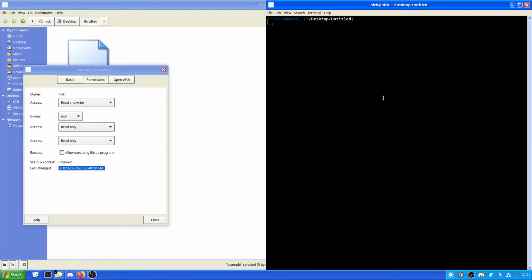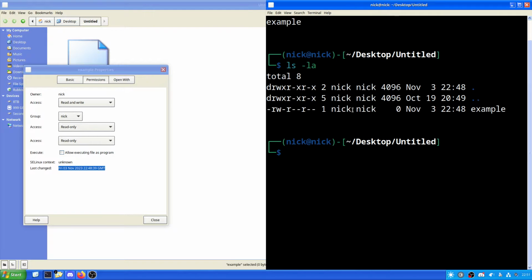Now, what we're looking at here is, if we do this, and I will just increase this, we can see RWR, like this here. So, let's first explain what these all mean. The RW and R are various group permissions.